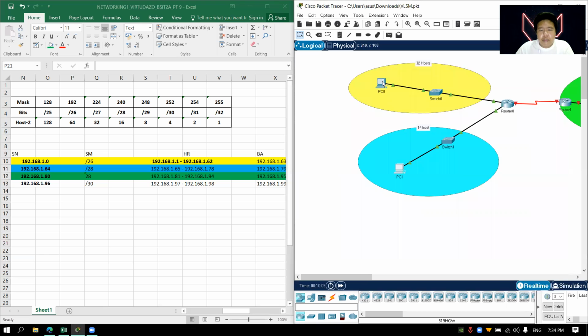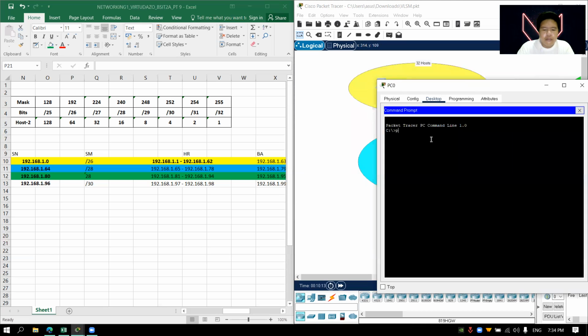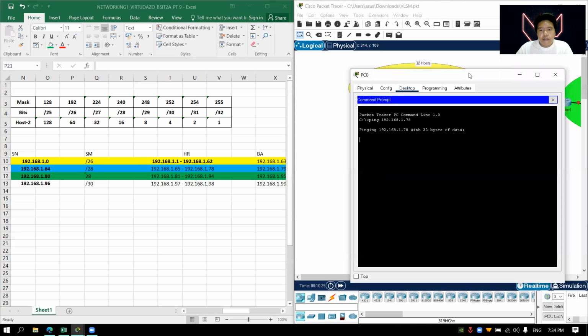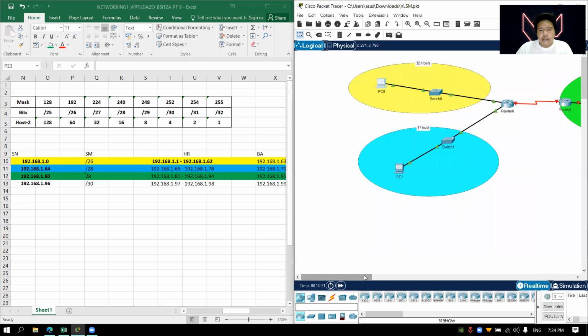So let's try to ping PC0 to PC1, 192.168.1.78. So there it is, successfully pinged.